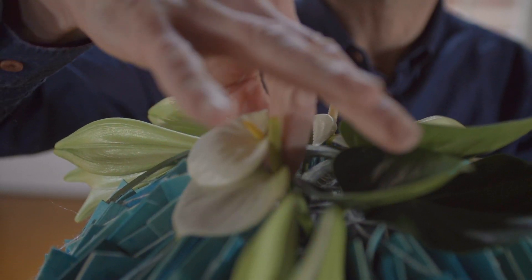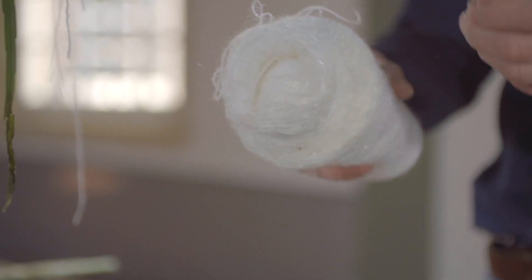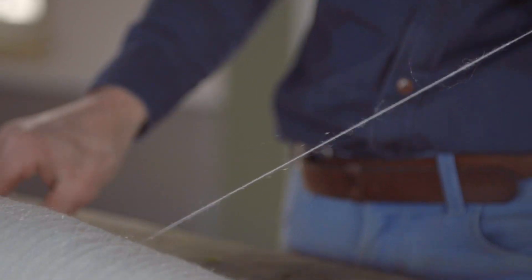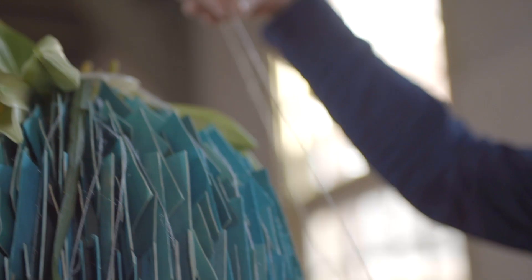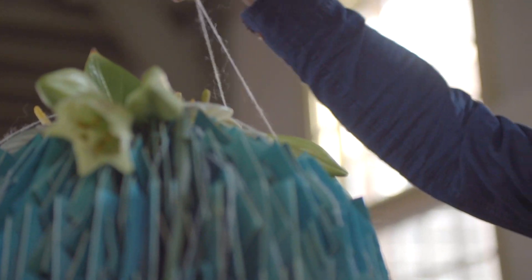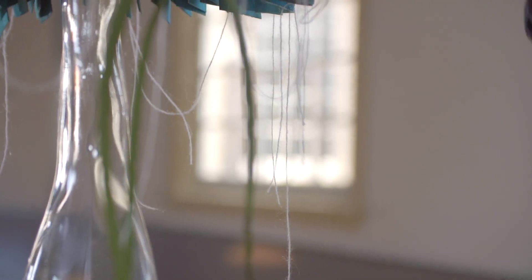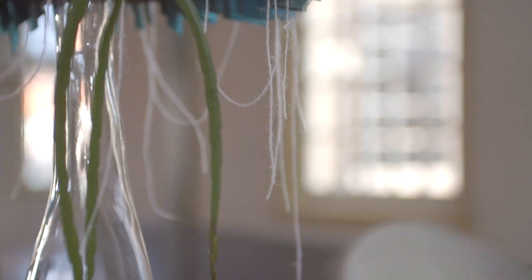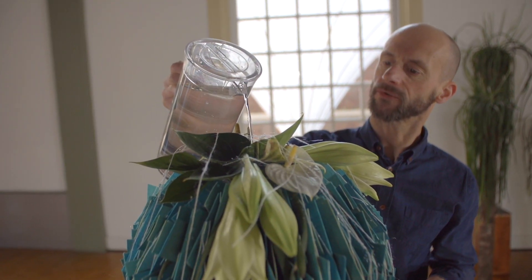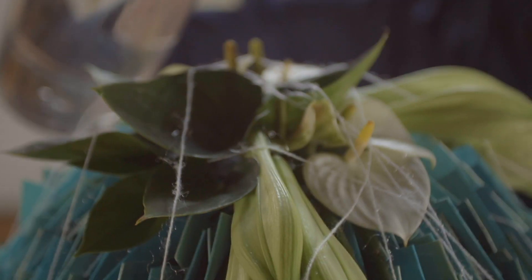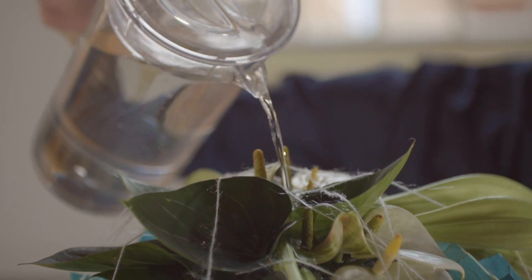And the Anthurium flower heads. I hope you can see the technique and the way the design was put together. There are loads of possibilities with materials like the veneer - rather than just using it as big pieces, you can cut it into much smaller pieces to cover a ball or square. Just dribble a little bit of water into the top here, slowly, so there's some moisture for those flower heads.